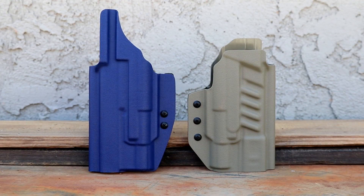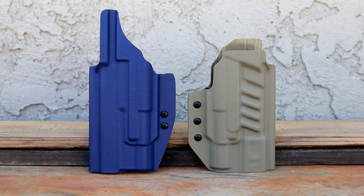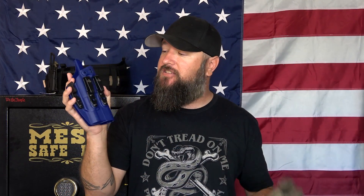This one right here has the double clips. The other one is pretty much the same holster with a little bit of design difference, but this one is set up to accept Safariland clips. The Safariland clips fit perfect in this design, where this design is set up to either sit perfectly straight up and down or go all the way to a 15-degree cant. So it does offer some versatility in the type of clips you can use and the direction in which you use them.